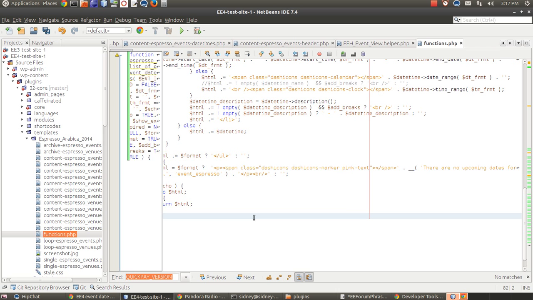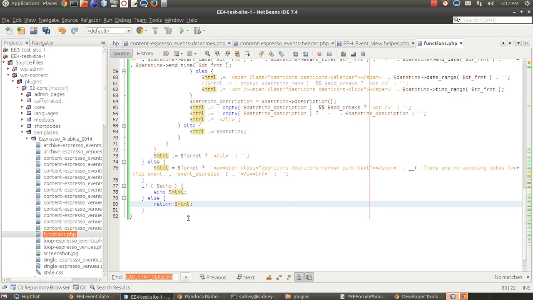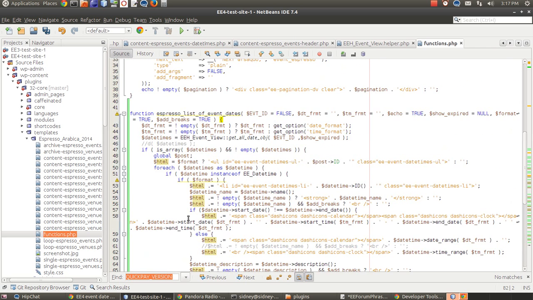Then as soon as you save that, it'll start using that new custom function immediately.